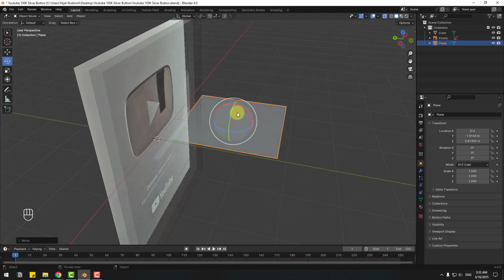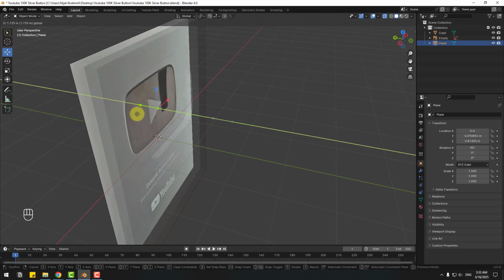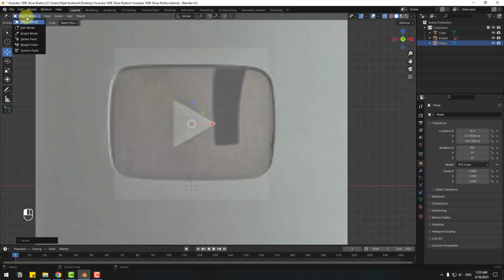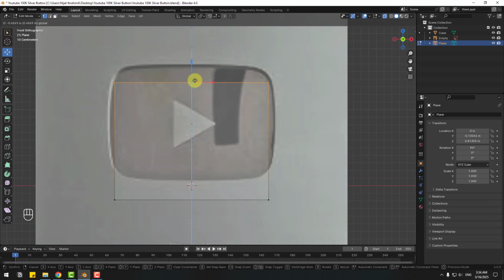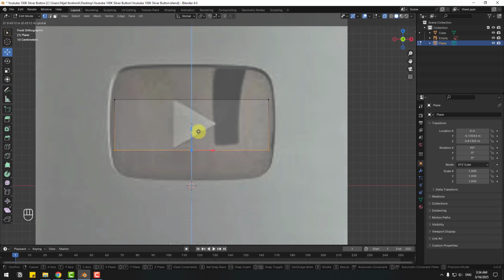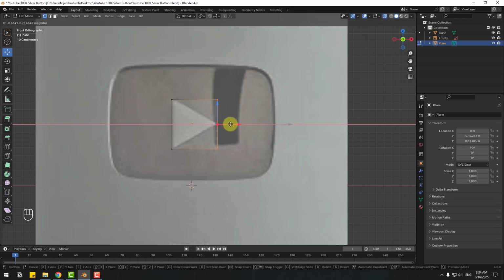And select the rotation tool and let's rotate like this for 90 degrees. Move to back and click 1. So this time, let's change to edit mode and select vertex and select these two vertices, move down and two vertices, let's move up and these two move to here and let's move to here.